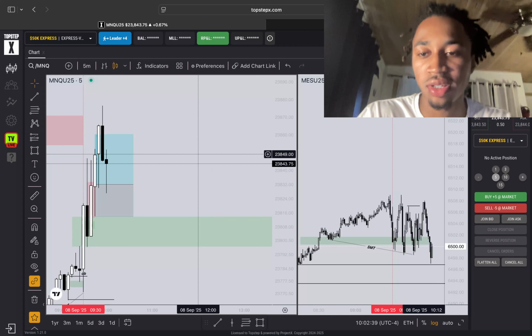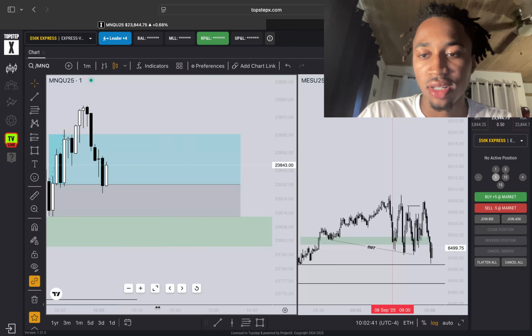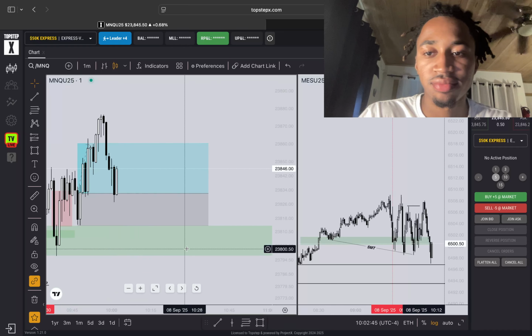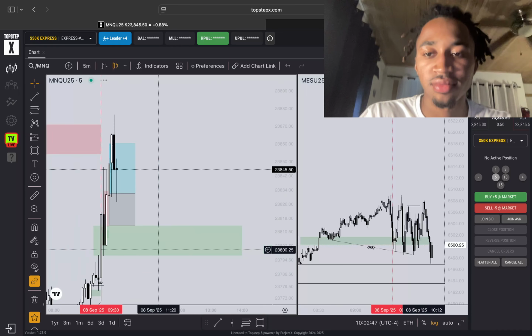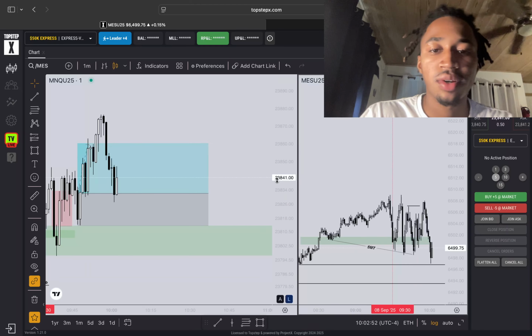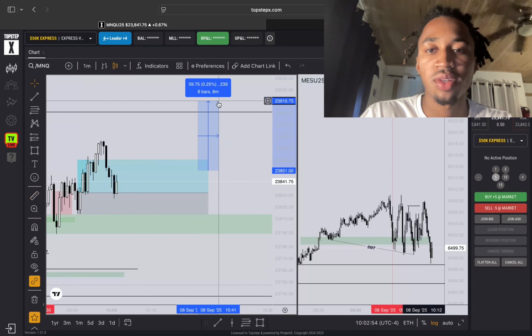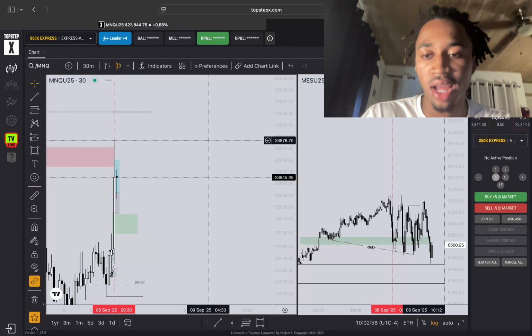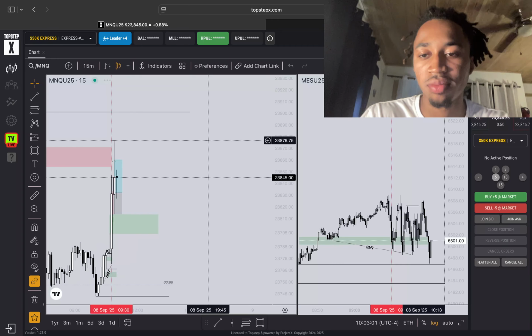15-minute gap with a 5-minute OB right there. It is what it is. Scaled out of my trade. It was a little bit annoying. If he would have hit our full take profit, it would have been annoying that I scaled out, and just knowing how much I left on the table. But now I can't really say anything because I just would have been break even anyways.